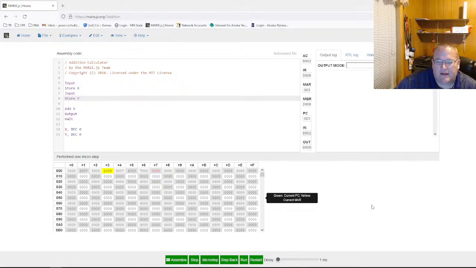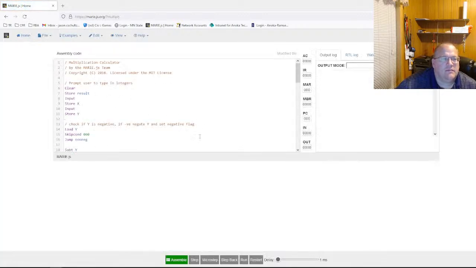And then hopefully you're starting to get the hang of this. So one of the things to keep in mind when we're doing this, because we're actually going to program some things in this, and actually some sophisticated things that are pretty cool. I want to keep worrying about these, because it's important to remember these registers and that they're actually doing things. Okay, so let's try just another example. How about a multiplication one?